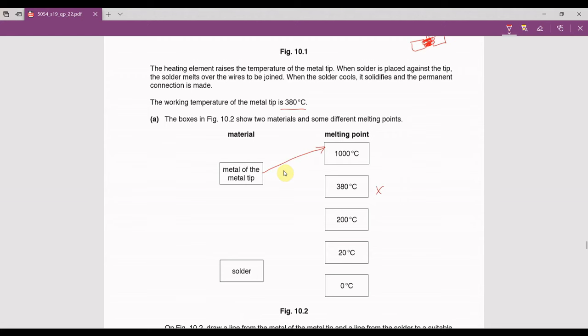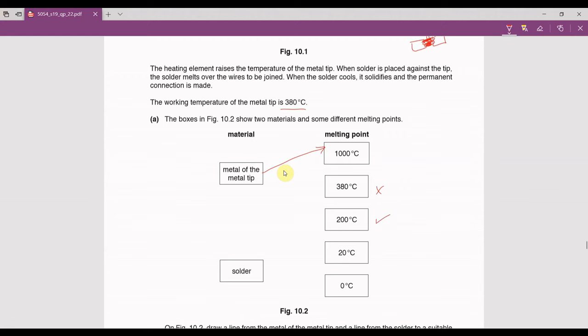So what will happen is, you try to melt it and it probably starts to melt, but it's going to take a long while and it's going to melt very slowly if it is exactly at its melting temperature. So in order for the solder to melt quickly, it should have a temperature which is well below 380 degrees, but also it should not be very close to the room temperature, because otherwise it's not going to solidify again.